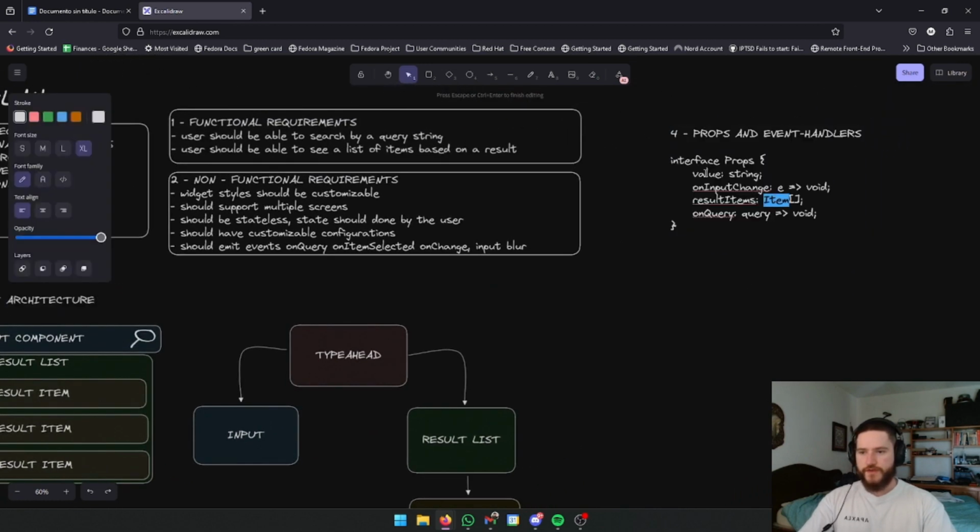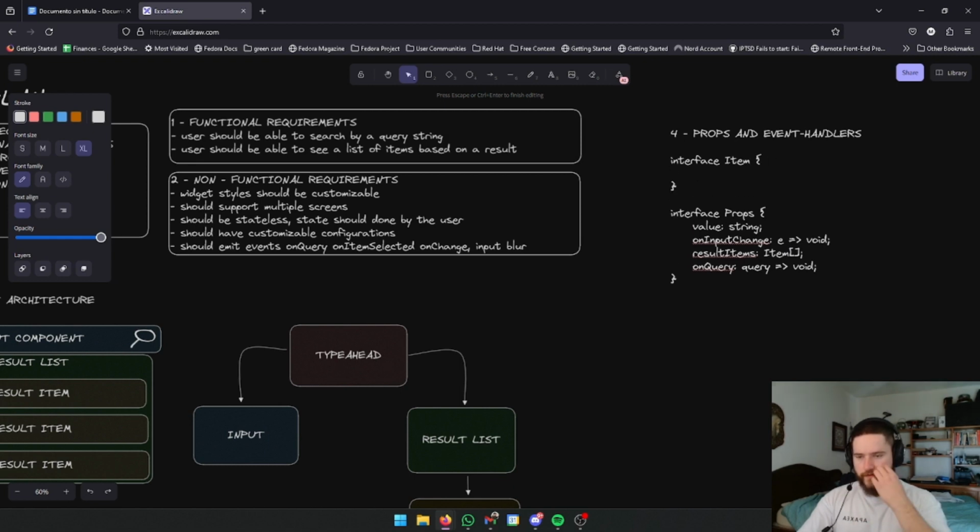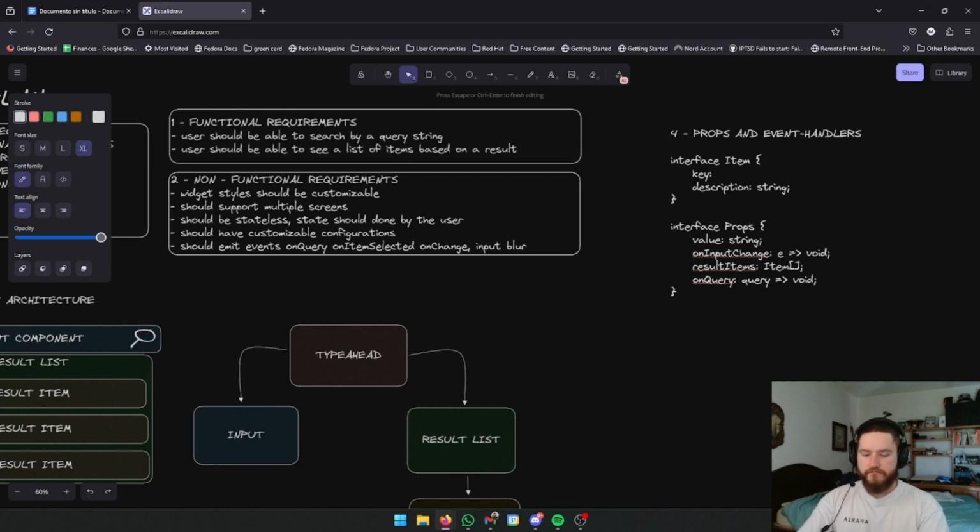except that I need to do the item interface, and that's gonna be description, it's gonna be a string, maybe an ID or a key. Yeah, key. This can be string or number.